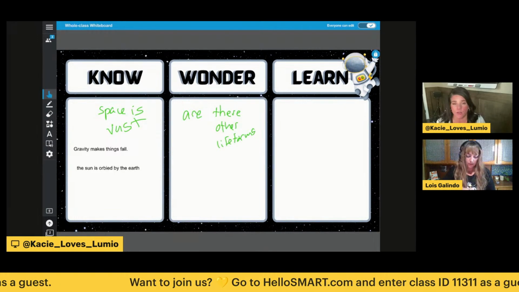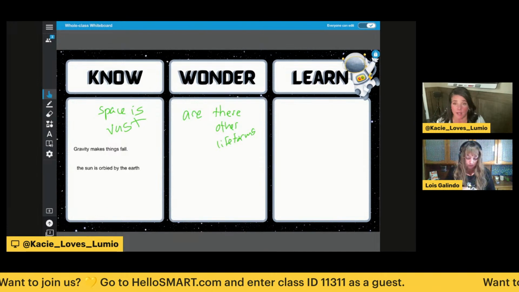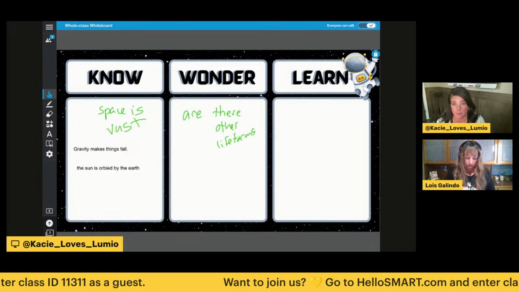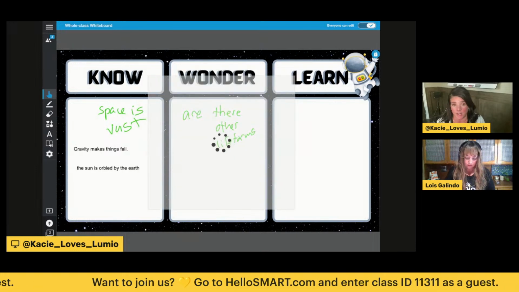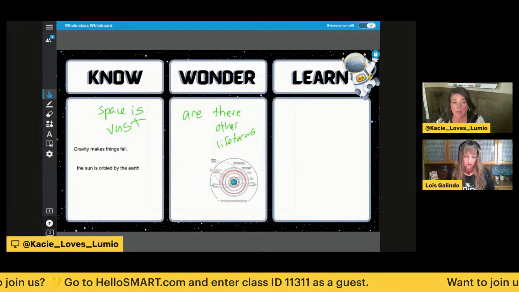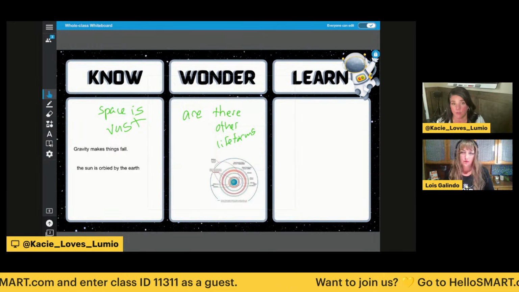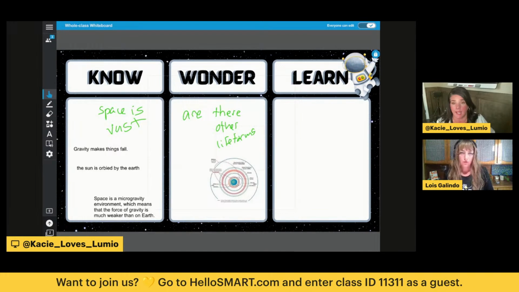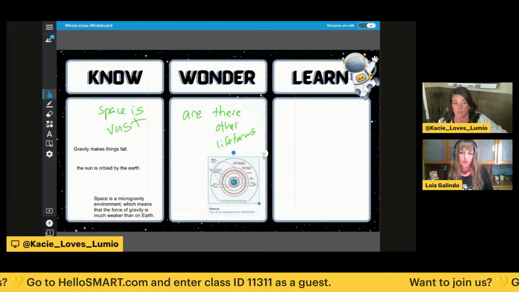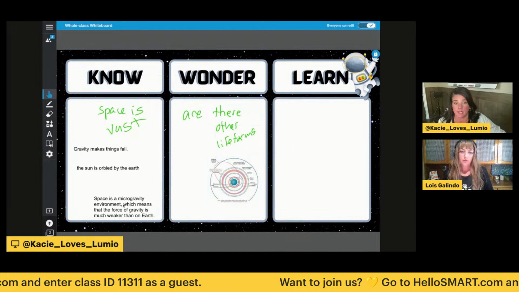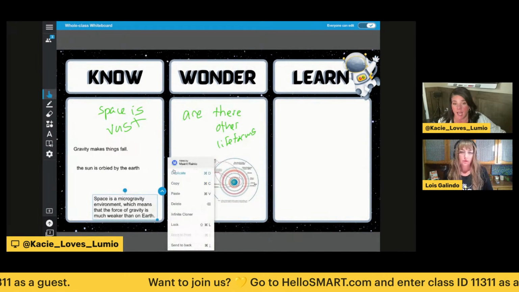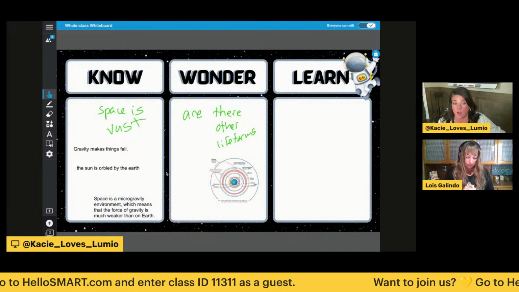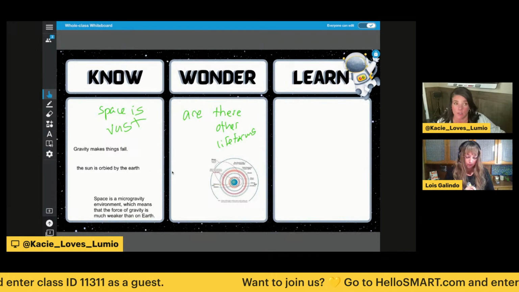So again, just as a reminder, this was a graphic organizer that I happen to build in Canva. It's something that you could also do in Google Slides. It's something you could do, grab a PDF that already exists if you wanted as well. And any of those can be converted into a particular activity so students can actually annotate and write on it, which is what we're seeing happening in real time right now, which is really nice. And you'll see we can even add images like Lois did here. We see Marit added some information for us too. So it's really nice that we can have content coming in, all different types of content from all different places.